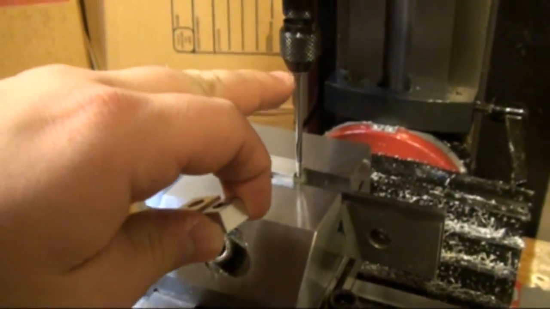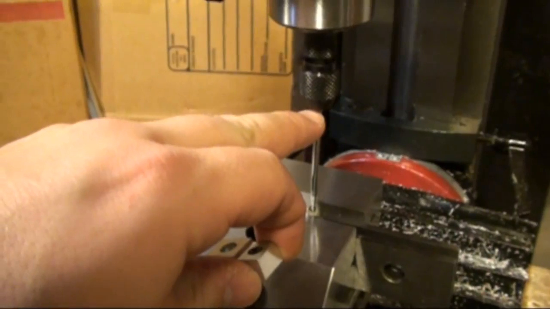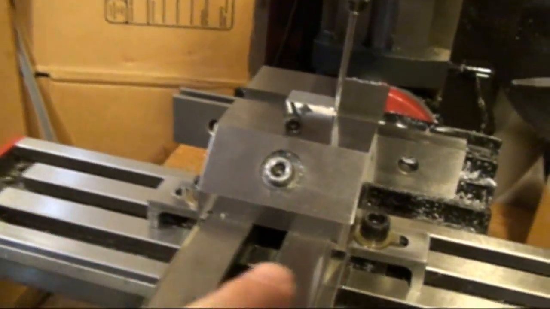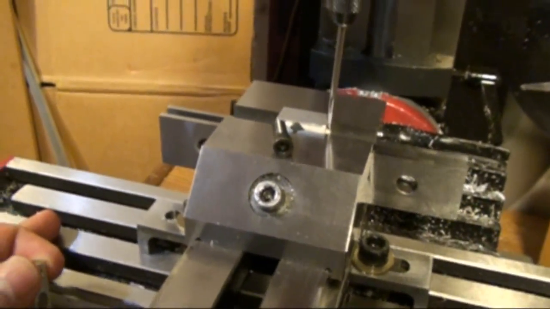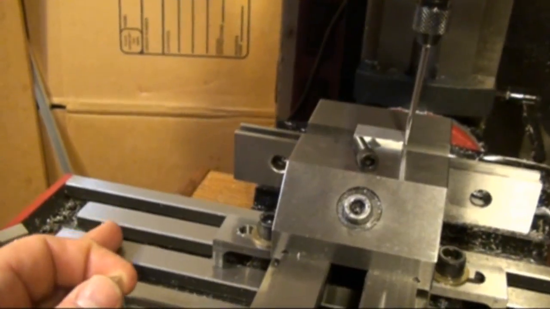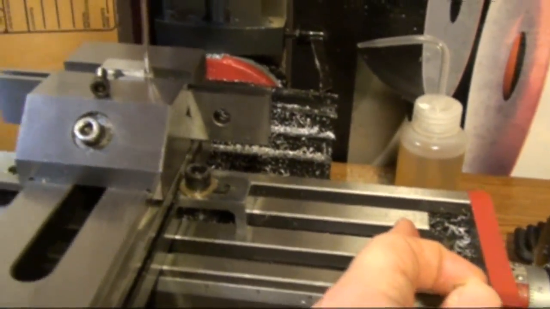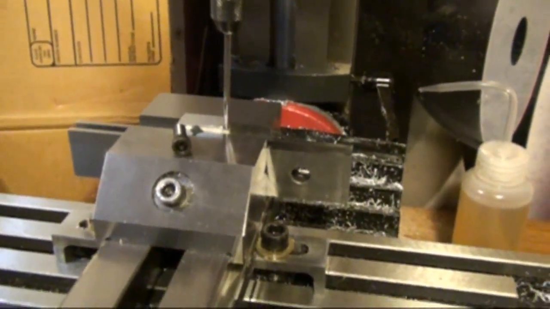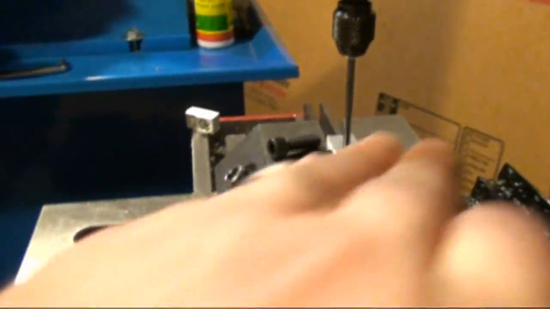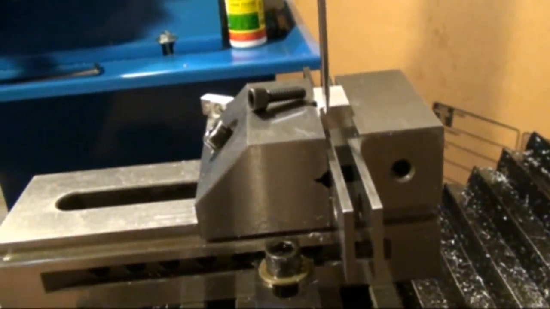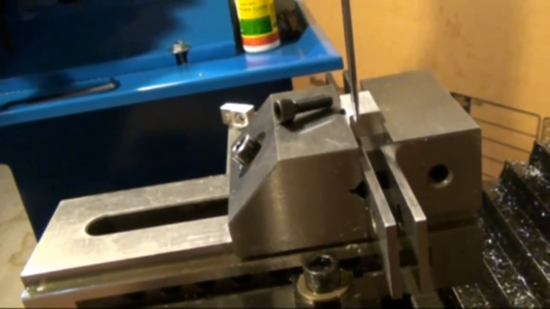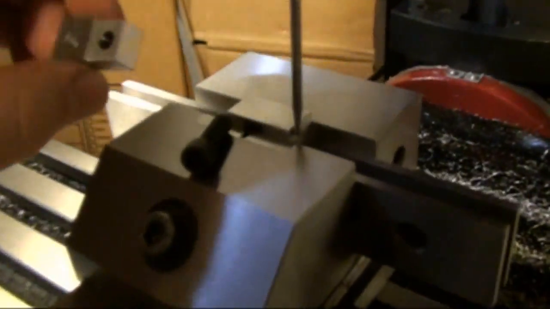Tramming it in just means that as you measure you're measuring how perpendicular the mill, the actual mill spindle, is to the table of the mill. You want it to measure the same height above seven or eight inches over this way as it does seven or eight inches over this way. So that way you know that it is as perpendicular as you can possibly get it. You can also have tram in the Y direction here. Same idea, you want it to be as perpendicular as possible so that it's not cutting at a slight angle as you go over the top of a part. So that's what these parts are going to be for.